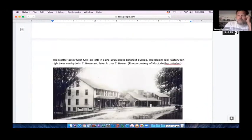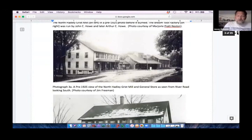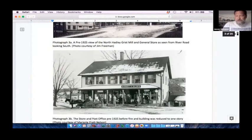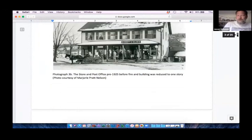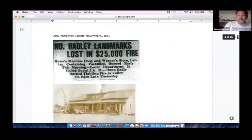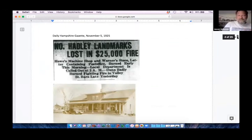This is a shot of the corn mill, again pre-1925. The general store is seen from River Road. North Hadley was known as 'the center' because it was the center of activity — there was really nothing going on north of here on River Road or Route 47, and south you had to get all the way to Hadley before you could buy any goods. The store and the corn mill were centers of activity, and looking back you see horse and buggy in front of the store, and then years later old automobiles as times changed through the valley.